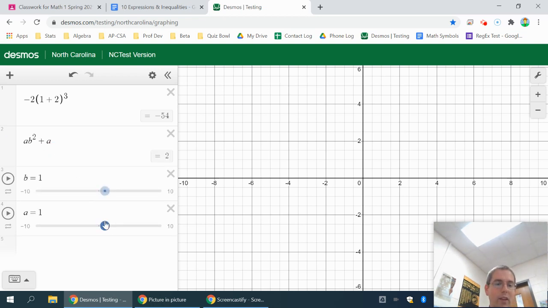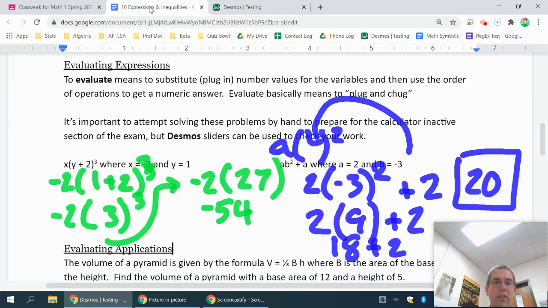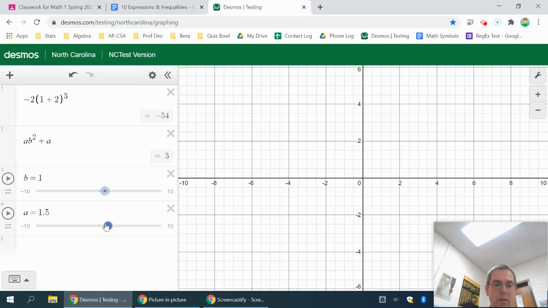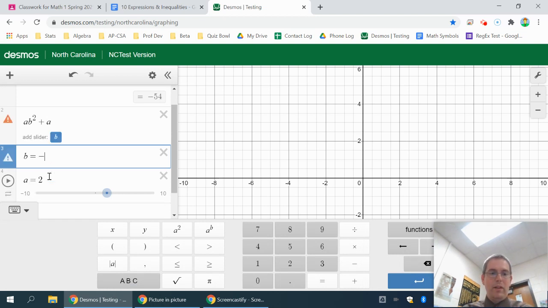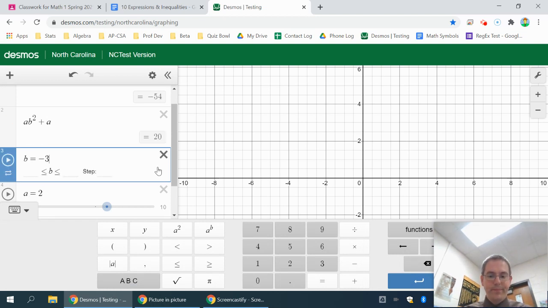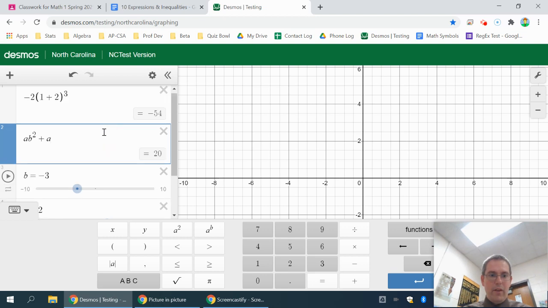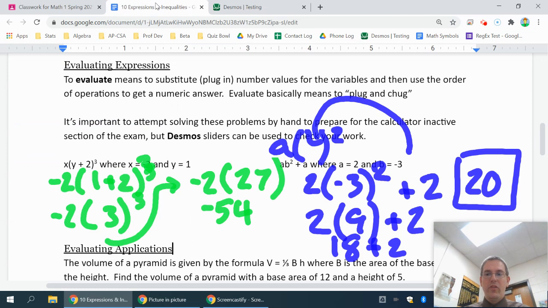Now, when I add a slider, it gives me this thing, and I can basically change the value of A and B. And you notice as I change the value of A and B, it changes the value of this expression. So what I can do is I can see the numbers that A and B are supposed to equal. A is supposed to be 2, and B is supposed to be -3. I could slide it over to 2 and get it that way. Or a shortcut is I can actually type there and manually type in -3. So now those are my sliders for 2 and -3, and that gives me my value of 20, which is the same thing I had.